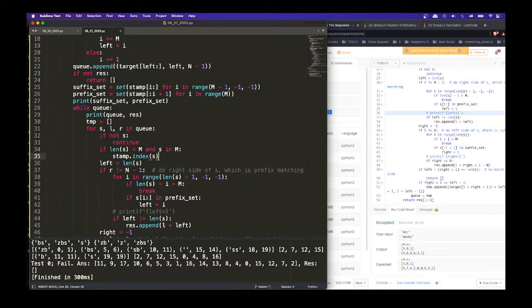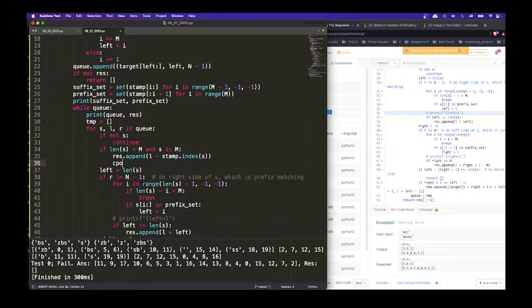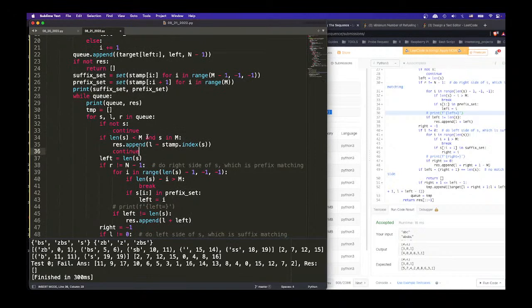So we have this minus this thing's index shall equal to the index we just got minus 0, which is just this. So it should be L minus index. So we say L minus this shall be put into res.append and continue, because we take the entire thing. Then we should just continue.